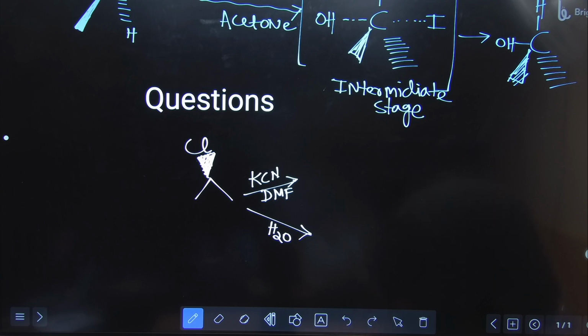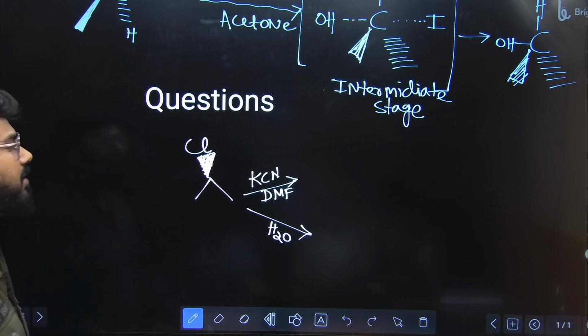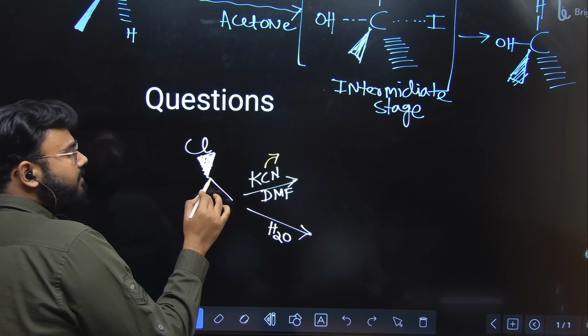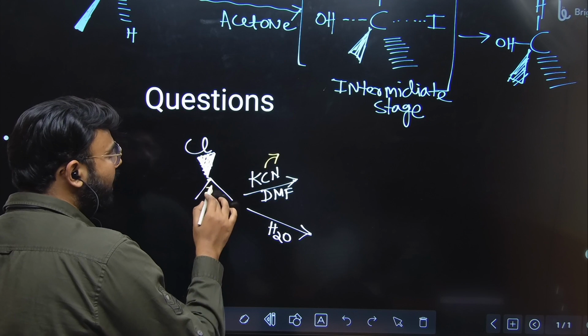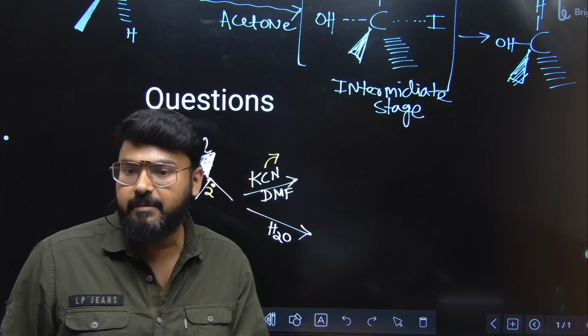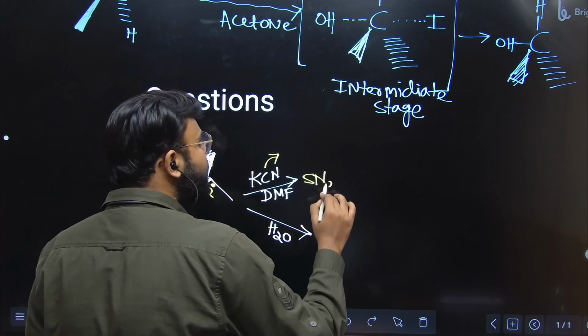You have written the mechanism also. You should show it in the same context of wedge and dash, right? You got it right, how the question is asked. So, guys, see the answer. What nucleophile will come from here, everyone? See, first of all, this carbon is 2 degree, right? And I have told you 2 degree can go anywhere. So how do we decide for 2 degree? It depends on the solvent and nucleophile, right? Solvent mainly. So DMF is a solvent for SN2. So here it will be an SN2 reaction.